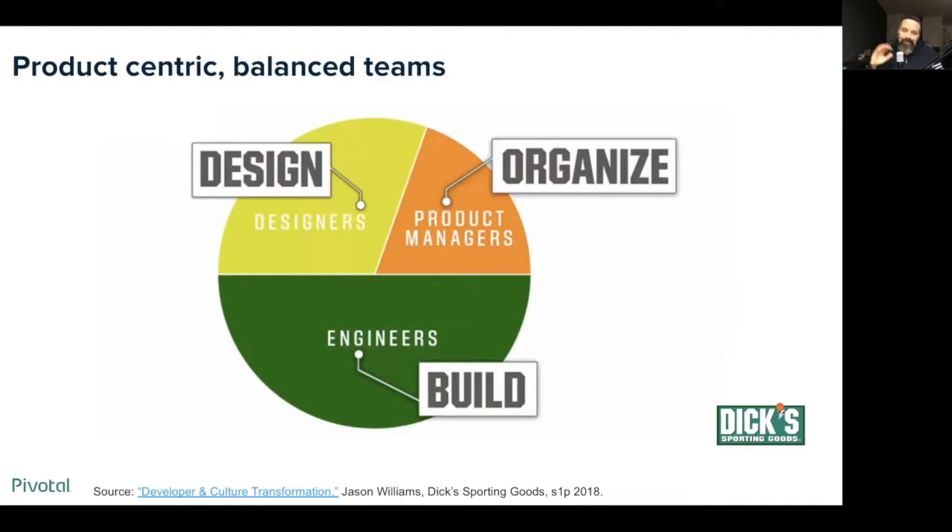Then you have product managers, who are distinct from project managers. Product managers are primarily focused on prioritizing what you work on week to week — but how they figure out priorities is by thinking about the business side and how you're progressing in solving users' problems. They hold the rudder, guiding the software week to week in service of the business. They're also the primary people who interface with folks outside the team — think of them as the mini general manager or CEO of the team. Over time, all these roles gel with each other and tend to share knowledge and be on equal footing.